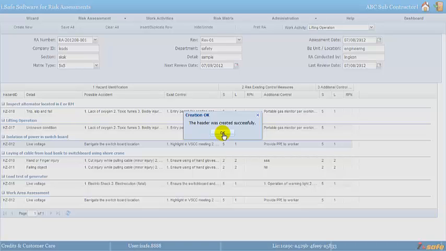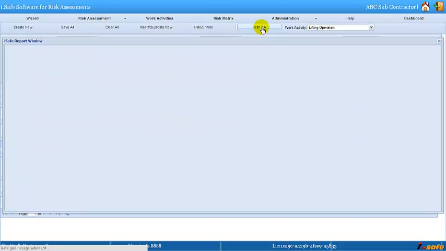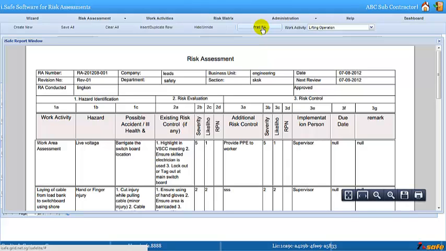Now the final stage of the module is to view how the risk assessment appears on paper. Press the Print or Rate button in the top menu bar. This will pop up a window that will show the print preview of the risk assessment that we have created right now. To print it, press the Printer button available at the bottom of the screen.